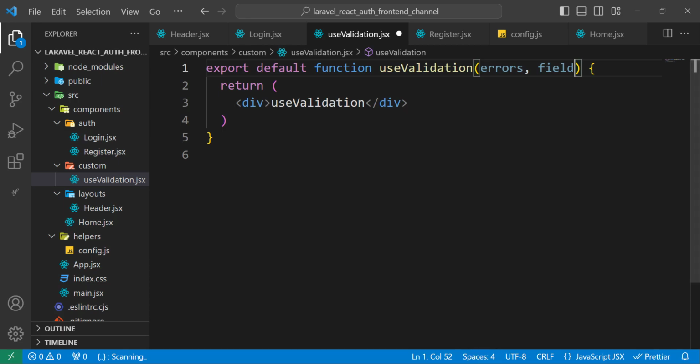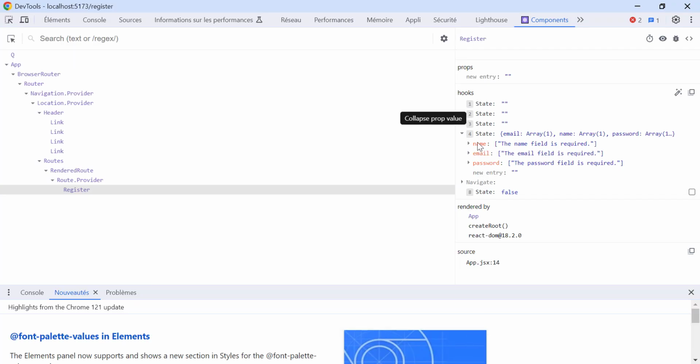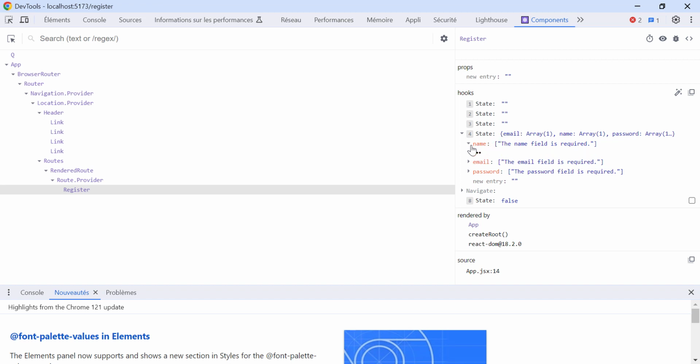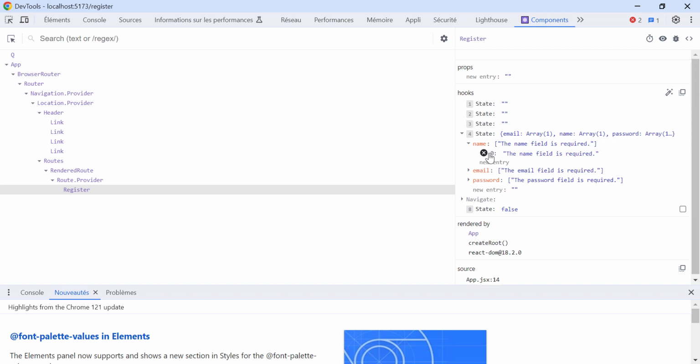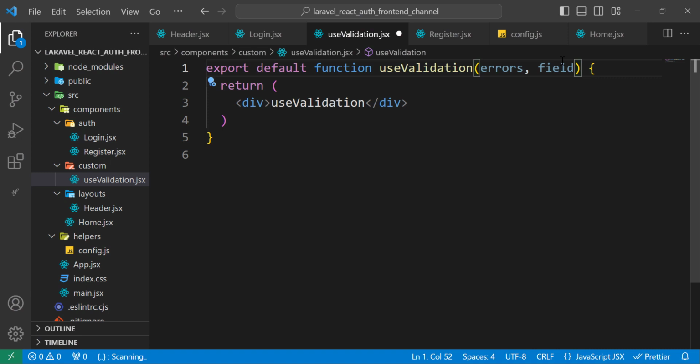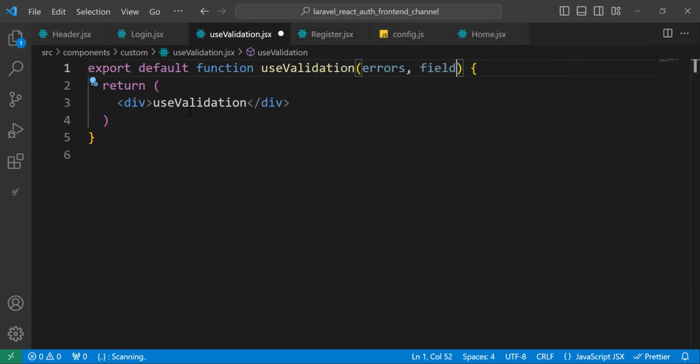As you can see here, the errors object contains the name of the field, and the name of the field contains an array, and inside first index 0 we have the error. So we will use the name of the field to display the error. That's why here we have the field.